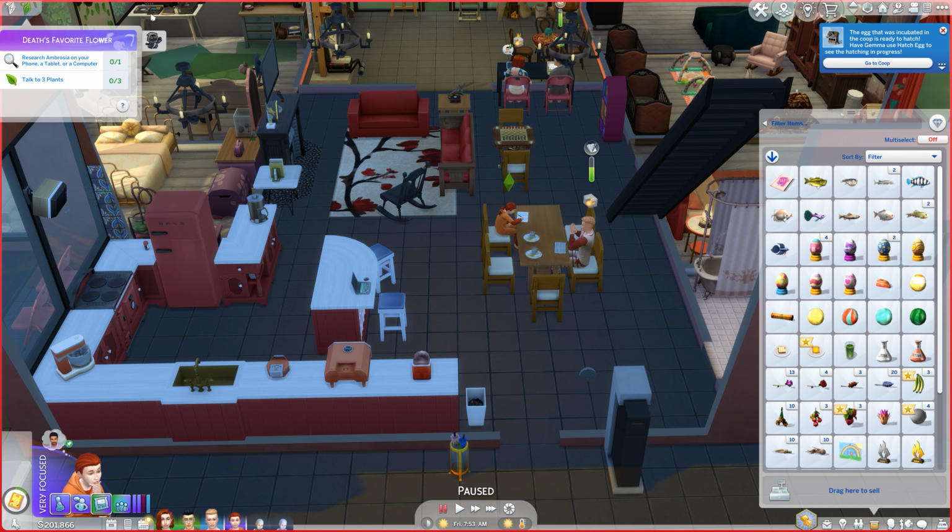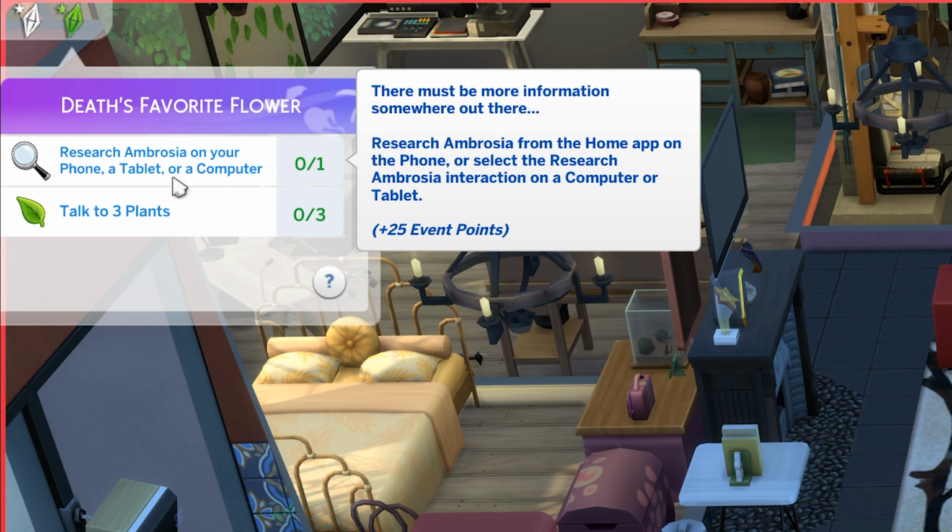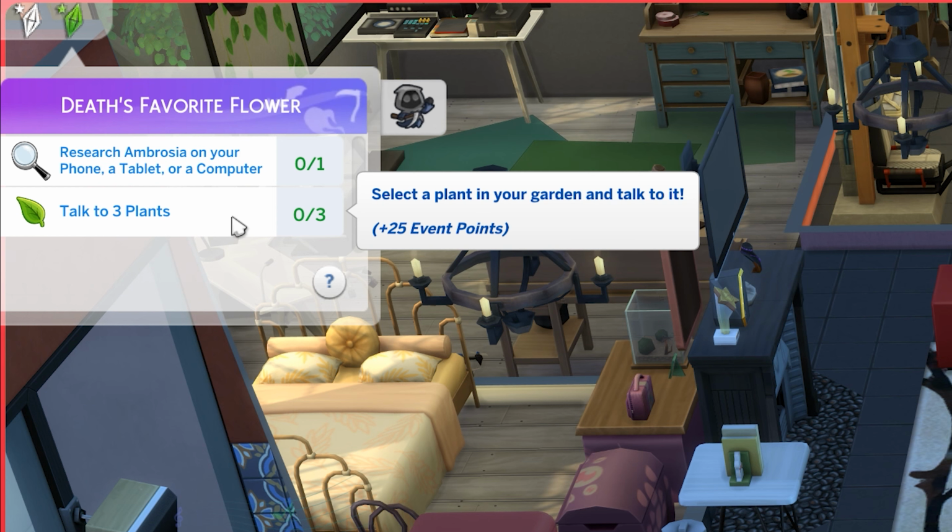So we have here Death's favorite flower: research ambrosia on your phone, a tablet, or a computer. And there must be more information somewhere out there. Research ambrosia from the home app on the phone, or select the research ambrosia interaction on a computer or tablet. And then we have to talk to 3 plants. Select a plant in your garden to talk to it. And then it also showed, obviously, the event points that we got for it.